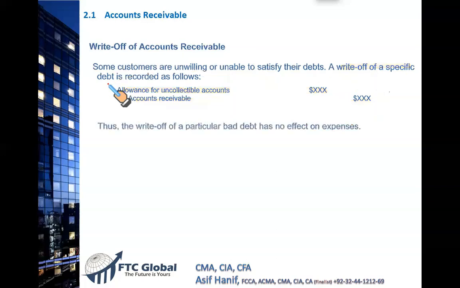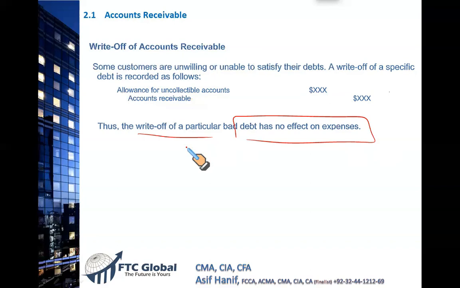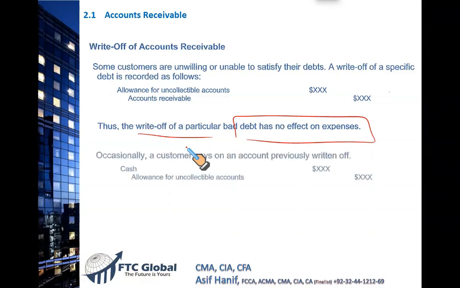Now, what happens if a customer whom you wrote off as a bad debt, Ahmad, you are right, a customer you wrote off as a bad debt, comes back? His conscience pushes him to come back and pay the money. When a customer who has refused to pay, whose account we wrote off, eventually comes back and wants to pay us now, in that case, it is not going to be our income. Absolutely. We are going to reverse, we are going to debit the cash.